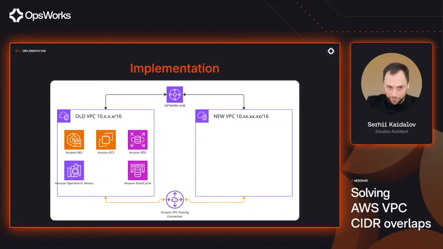So the first step was to migrate RDS. We planned it beforehand. We announced that in 2 weeks we would have 2 hours of downtime. Why 2 hours? We measured the best ways to migrate with downtime and without downtime, and probably the best way was to migrate using Database Migration Service, but that was too expensive and too long. We would have to pay for 3 instances of the database: the old one, the data migration instance, and the new one in the new VPC. And it would take a long time, but without downtime.